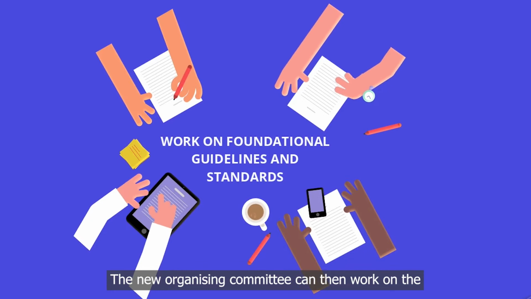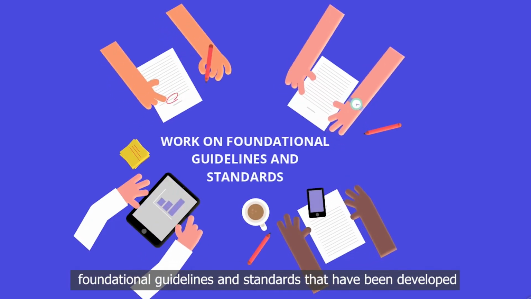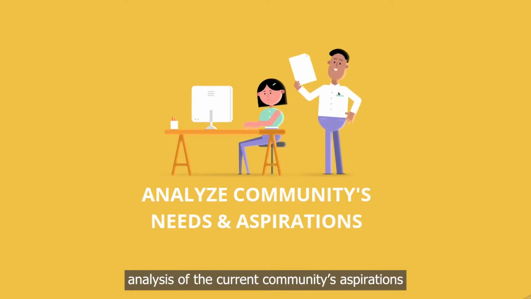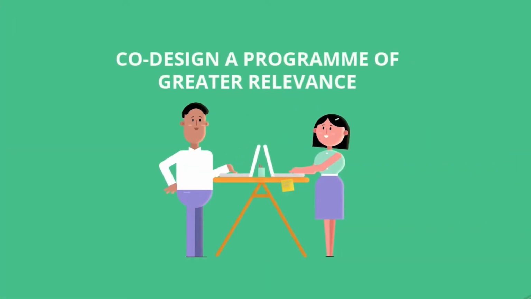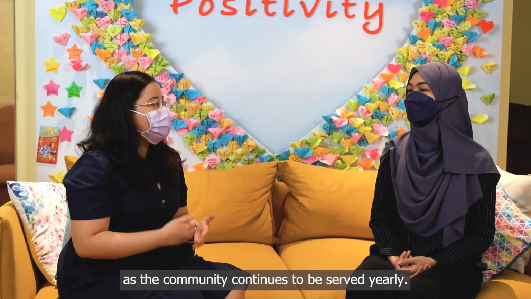The new organizing committee can then work on the foundational guidelines and standards that have been developed to re-evaluate their programs, conduct an expedited needs analysis on the current community's aspirations, and co-design a program for relevance. This also ensures sustainability in a project as the community continues to be served yearly.